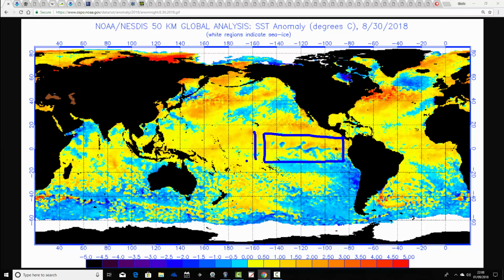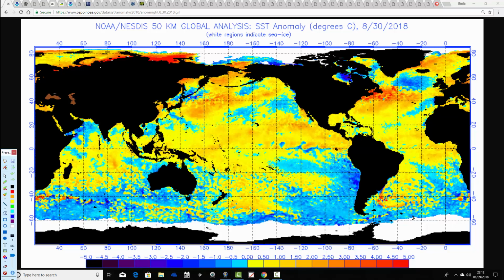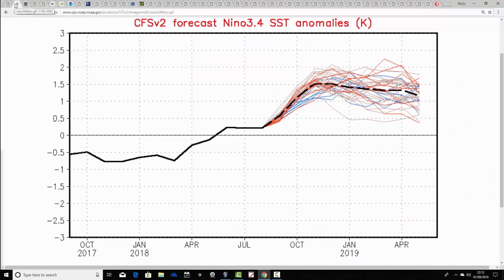In this central western part, yes, it's a little bit warmer there, but nothing particularly out of the ordinary. That is a very clear sea surface temperature anomaly signal to be at ENSO neutral. There is no sign of an El Nino event. If it was an El Nino event, this kind of red area that we have here in the northwestern part of the Atlantic Ocean, if we're going to have an El Nino, we would see those red and orange colours here across the equatorial Pacific Ocean. There is no sign of that at the moment, and yet the CFS V2 is still very, very keen on taking us into an El Nino event.